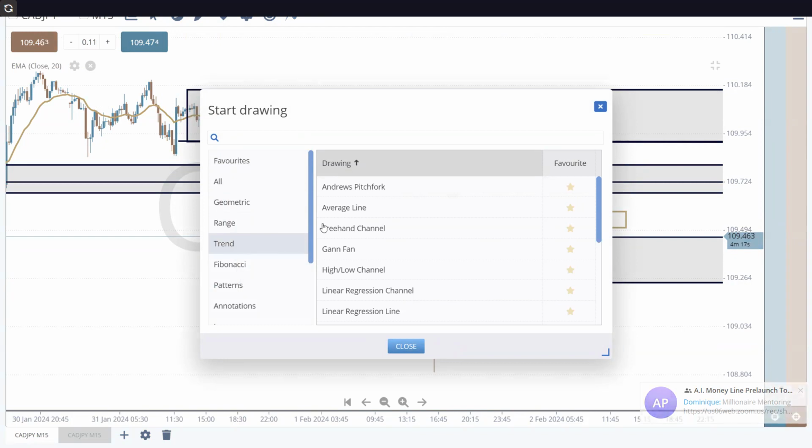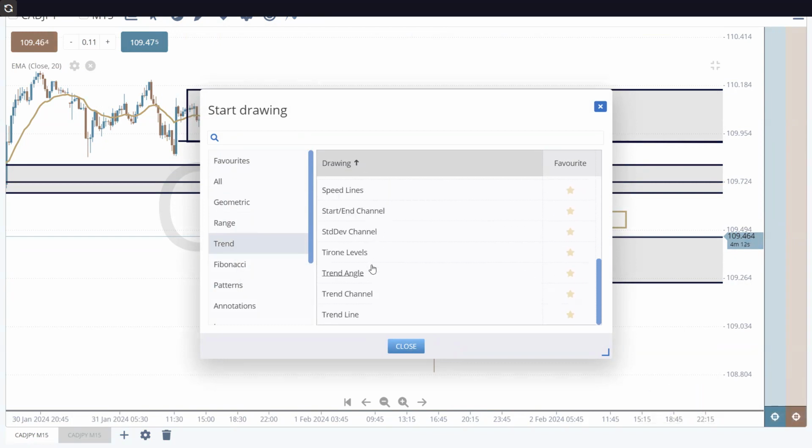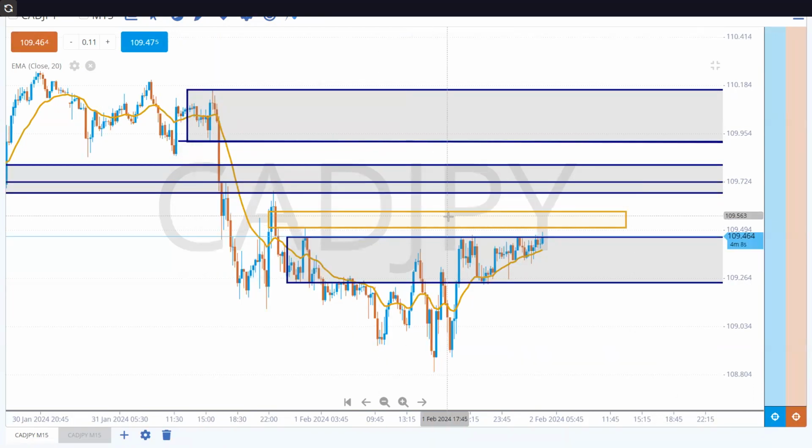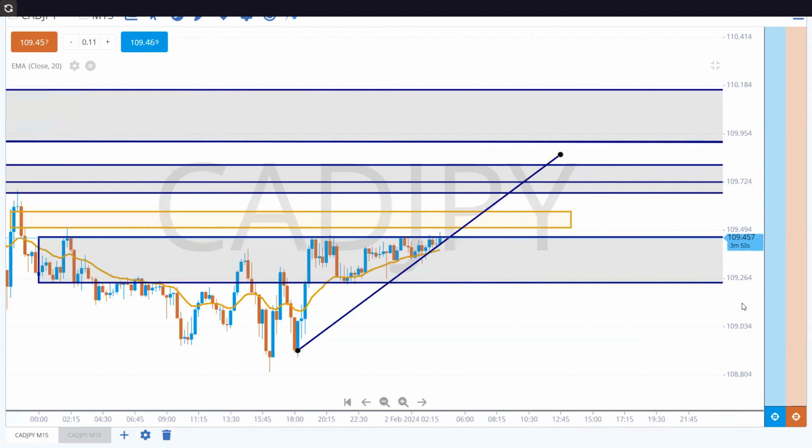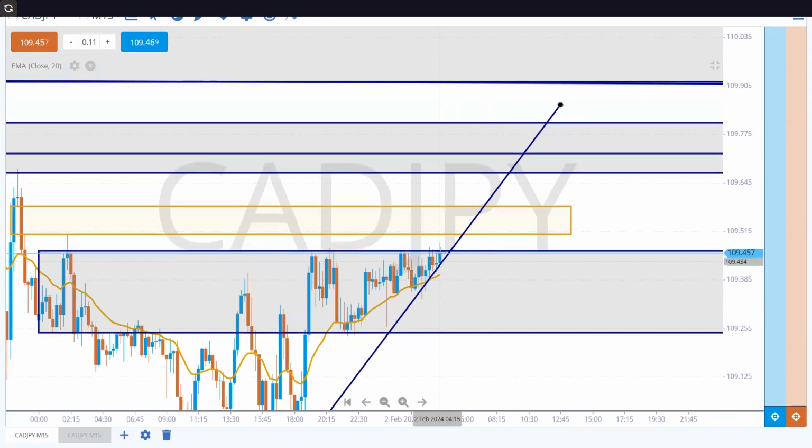Let me click trend. All right, so the extended line isn't on there. Probably change the name on it, which is cool. Boom. So if we break this trend line, close below it, again, I would wait for the same thing. I would be looking for price to hit an imbalance, and then I'll take the trade from there.